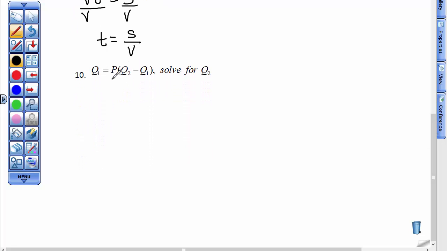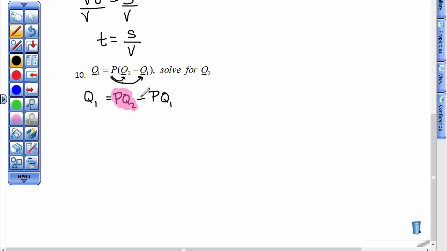A couple of approaches for this last problem. Most people are the most comfortable with distributing the P times the binomial. So on the right side you'd have P times Q sub 2, and then P times Q sub 1. Parentheses are gone. Again, this is Q, whatever it stands for at time 1, and Q, whatever it stands for at time 2. Maybe P stands for pressure. Again, I'm just making up what the letters represent, but I'm trying to get this Q sub 2 alone. So if I had done that, I've got to get this whole term alone so that I could divide by P at the very end in order to get Q sub 2 alone.